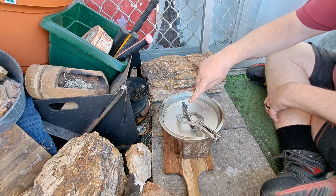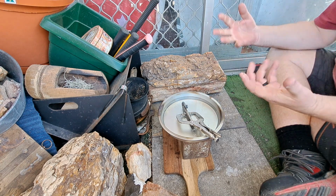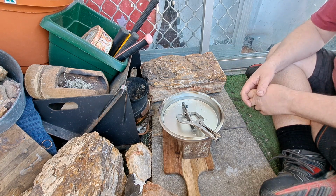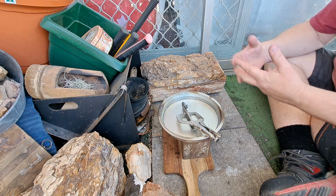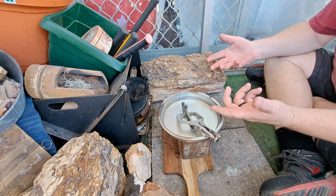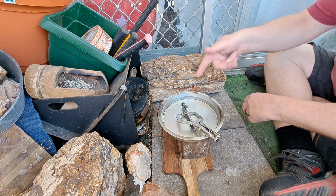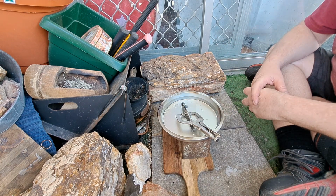You probably noticed I did give the back end of this part of the striker a good lick with the flame as well. Back part doesn't matter at all, because the heat won't travel through the water, because the water keeps it cool. It doesn't take that long. I usually let it air cool, which is a normalization cycle, and once it's safe to touch, it's quite soft. You could file that, and you'd be able to get a file to bite into it, whereas the strike plate is as hard as anything.